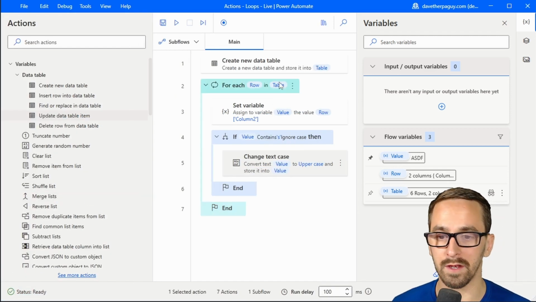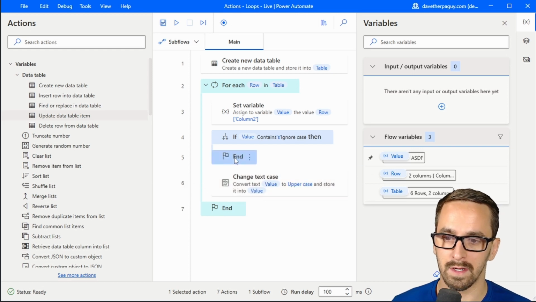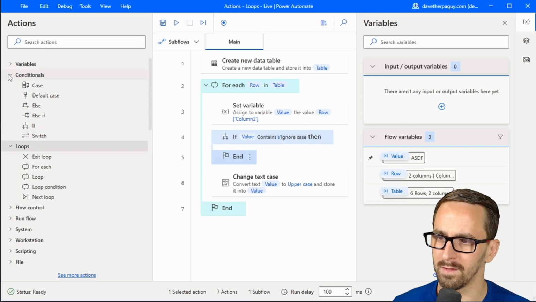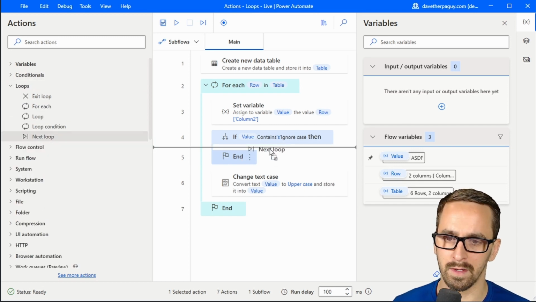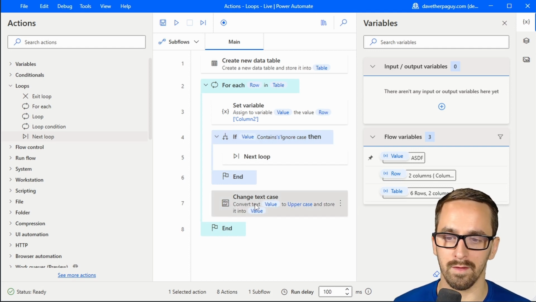And then another way to do it while we're at it, so I'm going to drag this action out. I'm going to go get another action, the next loop. So let's put this here. You can check it like this. So let's say you want to put some complicated logic down here and you don't want to put it inside of an if statement, and more power to you. I think that's a good idea. So you have some things you want to do with it, but there are certain cases where you don't want to mess with that value and you want to leave it alone.